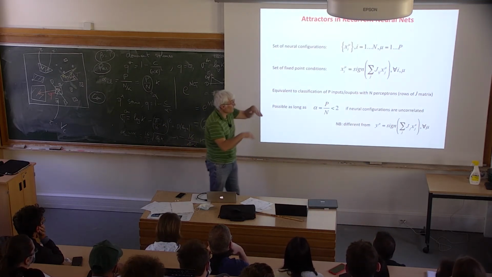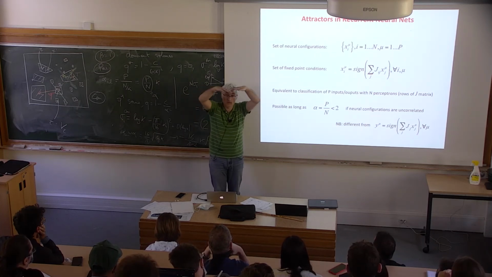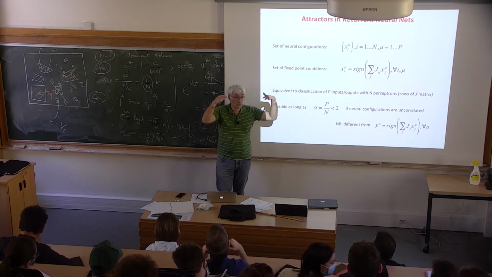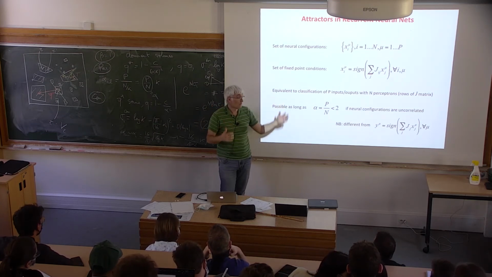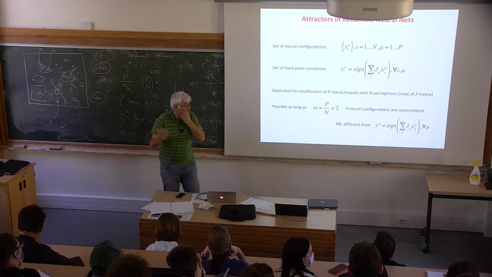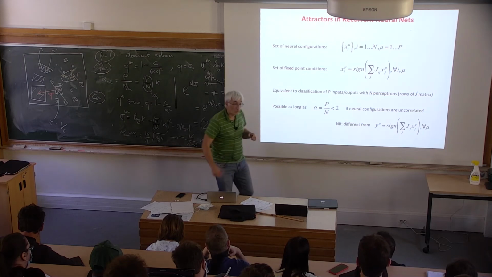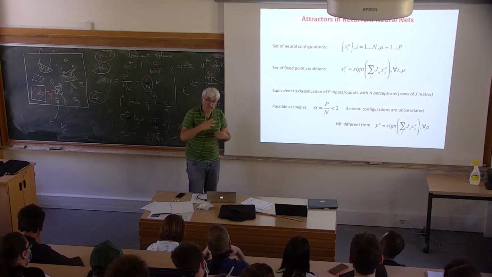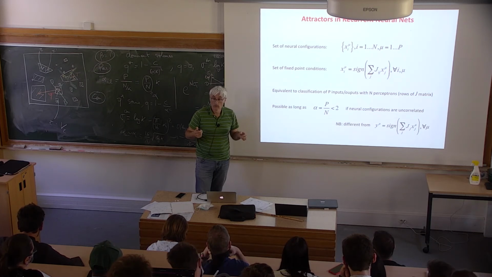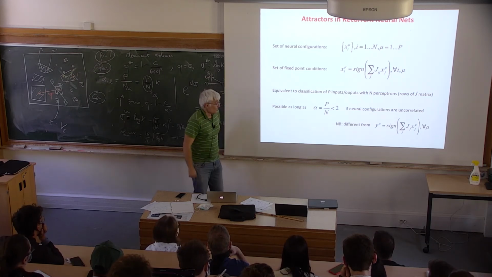So you can solve this problem row by row of the J_ij matrix. They are independent, so you have N rows, and they are just N independent perceptrons that you have to solve with the same data. So the answer is that as long as P over N is smaller than 2, then you can do that from random data, right? So you will always be able to embed P random configurations into an N-dimensional recurrent neural network. Okay, it's nothing else than the perceptron problem. You agree on that? Okay.